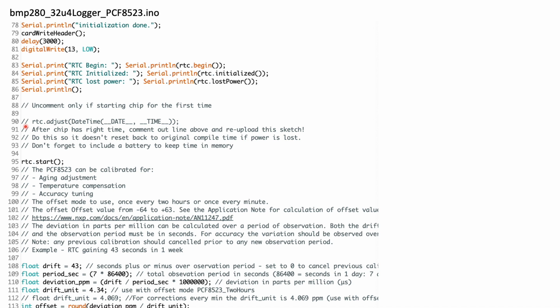And then finally, you'll notice that the PCF8523 in particular has all these parameters that you can change with respect to drift, deviation, etc. And the reason these are included is it gives you an opportunity to fine-tune that clock. What I've learned about the PCF8523 is that the vibration of its crystal, which is used for timekeeping, can change as a function of temperature and can cause the clock to run a little fast or a little slow. So these are parameters that you can modify if in fact your RTC isn't keeping time properly.